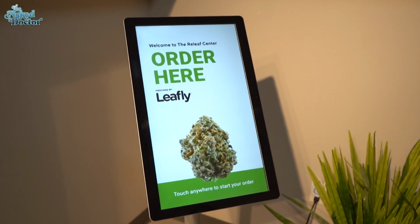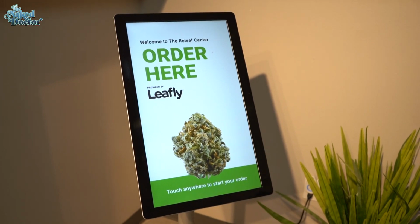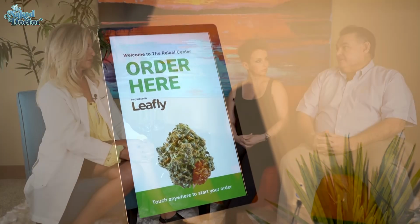Our average wait time is less than 5 minutes right now, and it has been for several weeks. When we first opened, we had longer waits, and now we have streamlined systems, including the online ordering system. Recently, we're having hundreds of orders every day through an online ordering system. That allows us to complete those orders while people are driving to the dispensary to come and pick it up. It's much easier for the patients, and it's certainly faster for everyone.